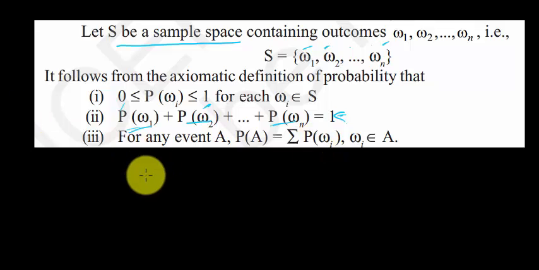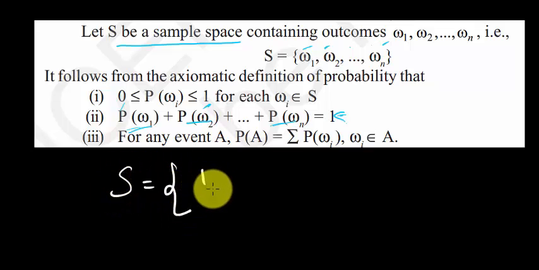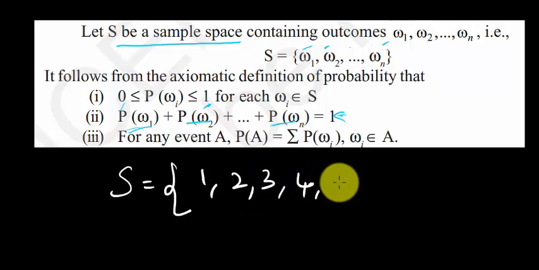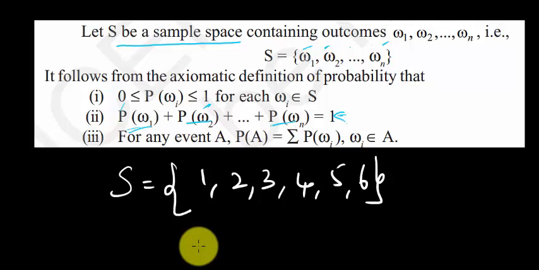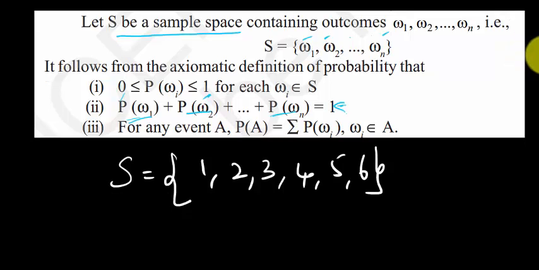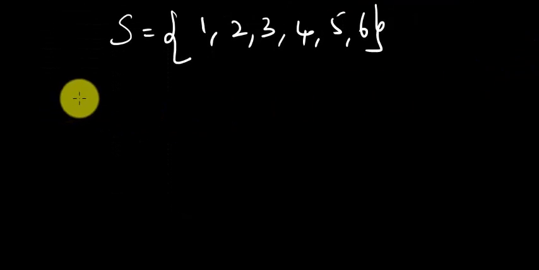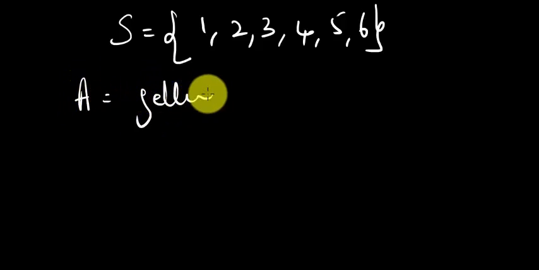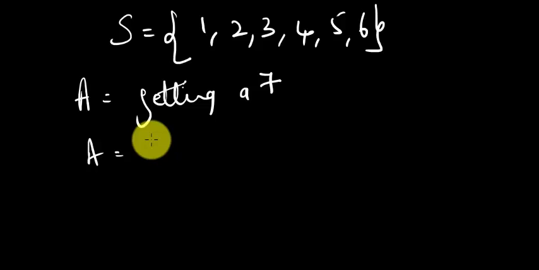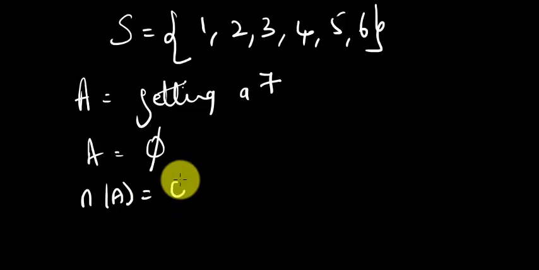Let's say, for example, I'm taking a die and throwing it. I already know the sample space for it. The options are going to be 1, 2, 3, 4, 5, and 6. Now, let me explain what an impossible event is. We already know what an impossible event is, but I'm going to define one for you. Let's say an event A is defined as getting a 7. This is an impossible event, which means the set itself is a null set, which means the number of elements belonging to it is 0.